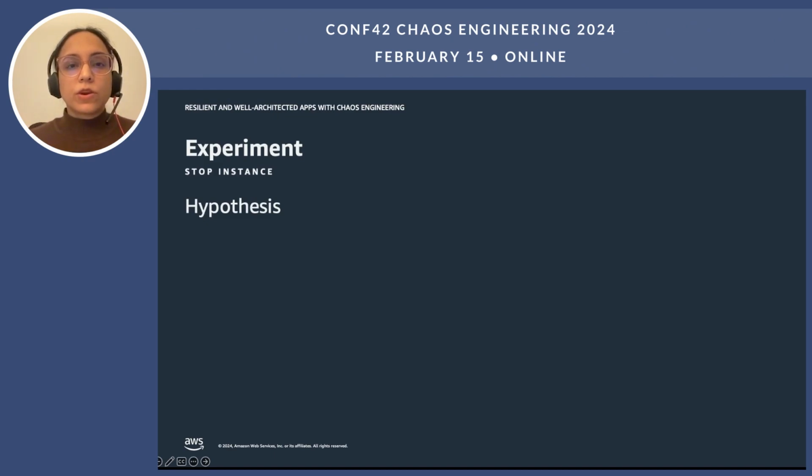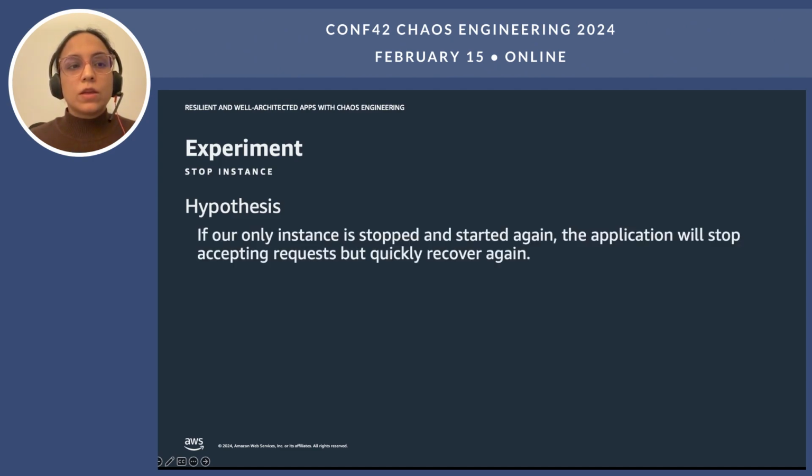Given that our application is running on only one instance, we are relying heavily on that instance. All requests are handled by that single instance. What if our single instance is stopped and then started again? So, our hypothesis is if our only instance is stopped and started again, the application will stop accepting requests but quickly recover again.